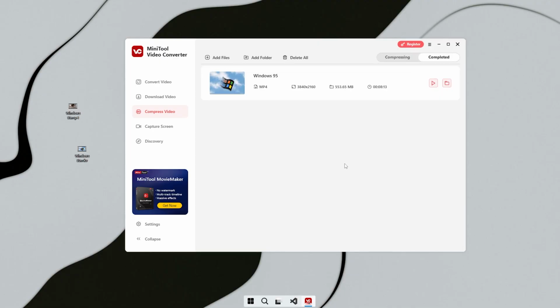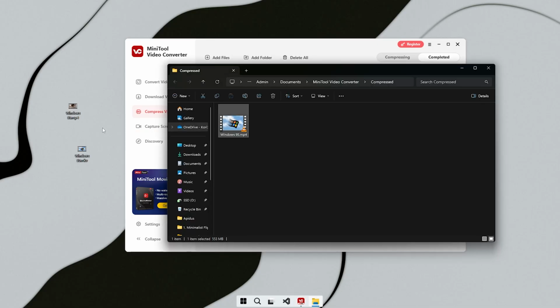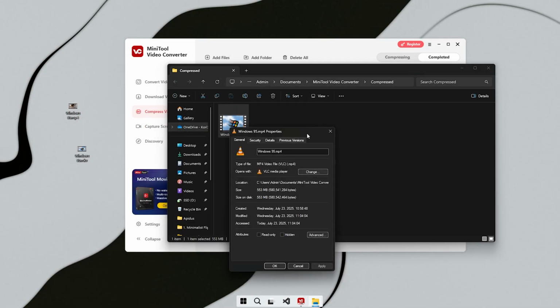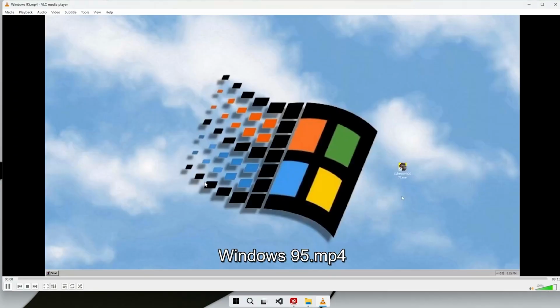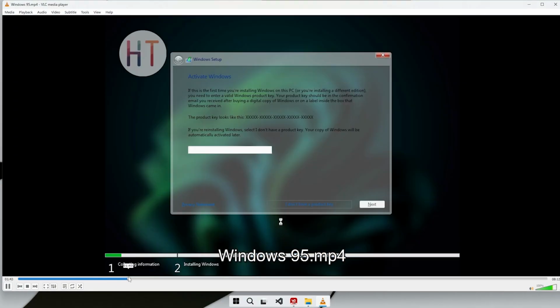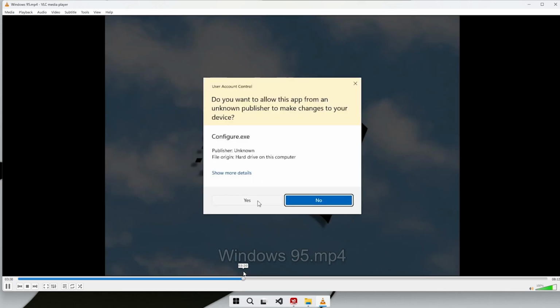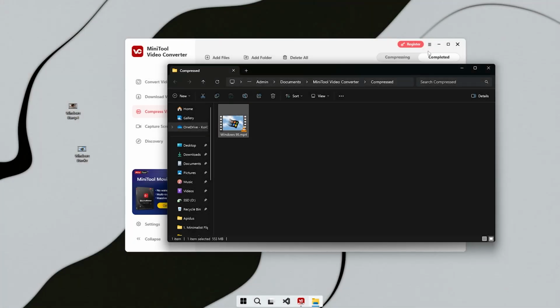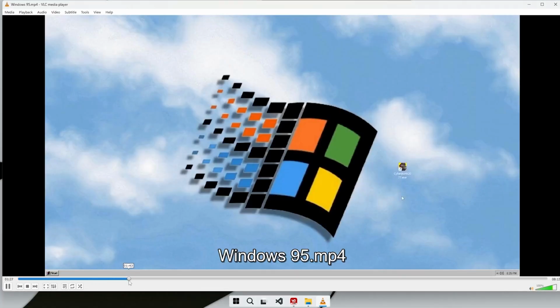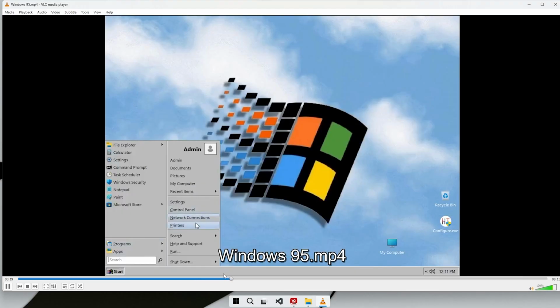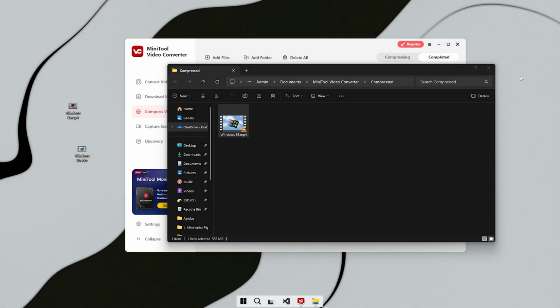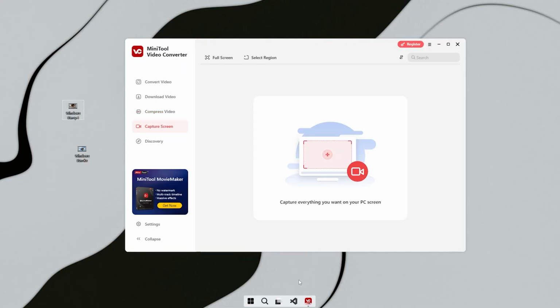I then played the original 1 GB version and the 500 MB compressed version side by side on the same screen. I looked closely at fast motion, detailed textures, and color gradients. The results were almost identical. Sharp edges stayed crisp, color tones stayed stable, and playback stayed smooth with no stutter, tearing, or compression artifacts. This level of control means you can store far more videos on the same drive, send files faster over the network, and still present a professional quality result. It's a practical way to handle large clips without wasting time or losing visual fidelity.